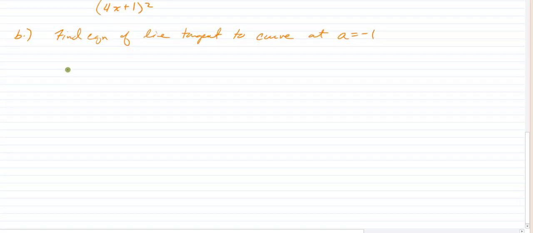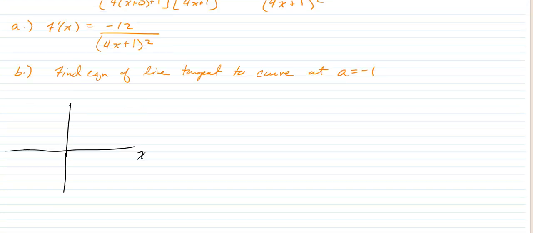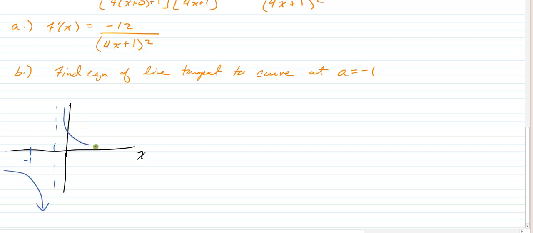I'm not going to give you an accurate picture, but let's give ourselves a rough sketch here, where here are the axes, and then let's sketch. So I'm not going to worry about sketching this exactly right, but let's say maybe our graph looks something like this. Here we have maybe negative 1, and then maybe we're going to have some sort of asymptote here. I'm not quite sure what's going on with this graph. We're just doing a quick rough sketch.